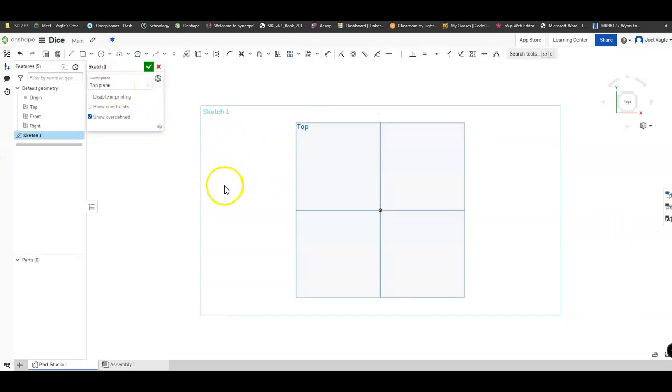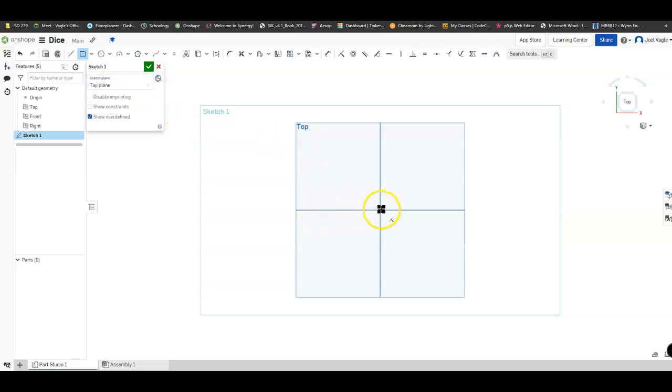Alright, so I'm going to start by drawing a rectangle. Once I'm in a sketch, I can draw a rectangle. So here is the rectangle tool. If you drop this down, there are other options here other than a corner rectangle. You know what, I'm going to use the center point rectangle to start with. So you're going to click here, go down, center point rectangle, and now I'm going to start right here at the center.